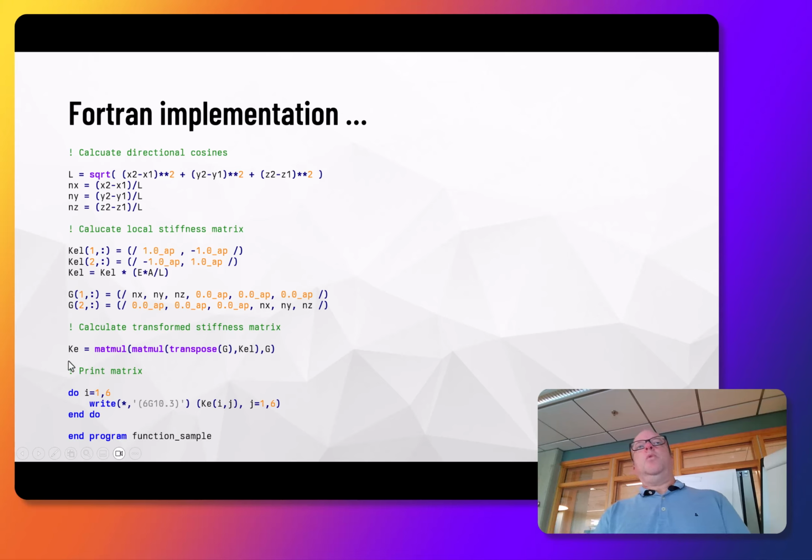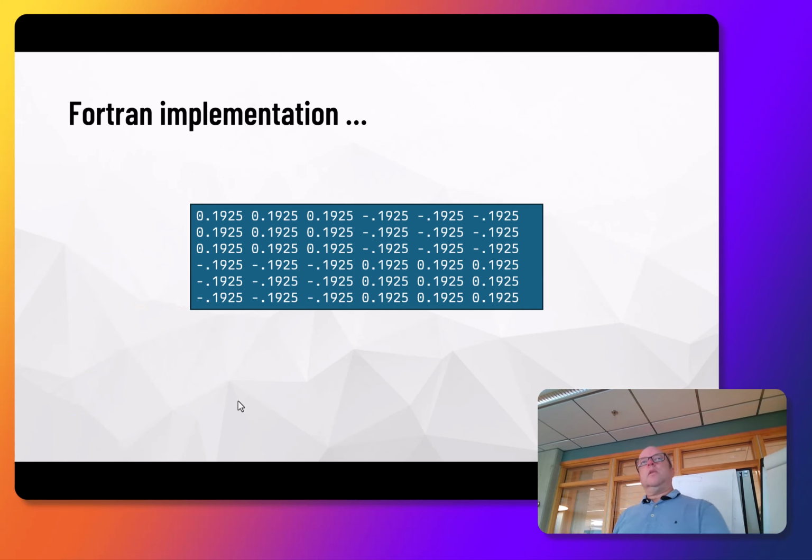And then I do the matrix multiplication. I kind of start from within going out. So I have transpose G times K element. That will return one matrix, and then do matmul by KEL here. No, sorry, I do transpose times that, and then I multiply by G on the outside. So it's not a nice NumPy expression, but you still have the possibility to do those things in code. So you don't have to do all the looping yourself. And then I print it out. I come back to formatting here, but just print out the matrix. And you can see it looks like this when I'm done.